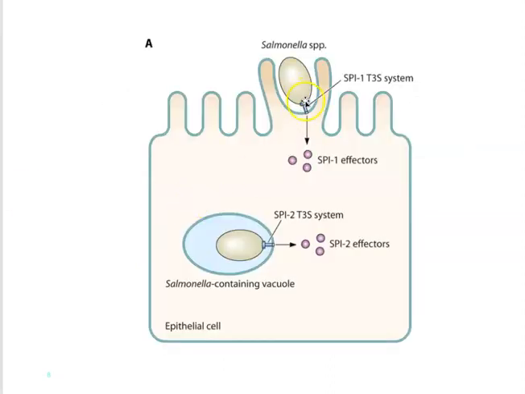So the needle is constructed, and then the effector molecules are inserted, which allows the microbe to reshape the apical surface of this particular cell and allow it to be taken into a vacuole. Notice that the bacteria also have a second pathogenicity island that they acquire that gives it another type 3 secretion system that produces additional effector molecules that then allow it to survive in this vacuole and not be killed. So again, the acquisition of these pathogenicity islands can be huge for expanding the niche that these microbes can occupy.